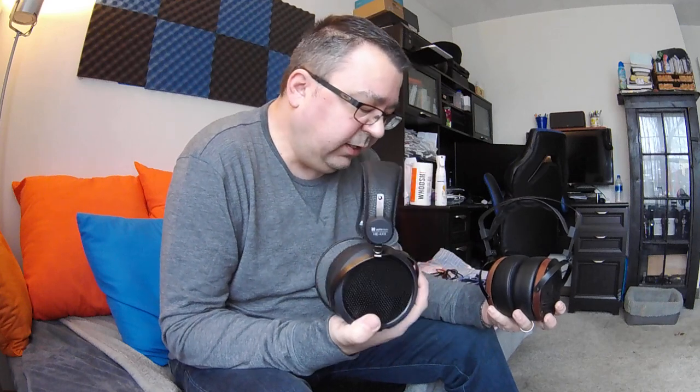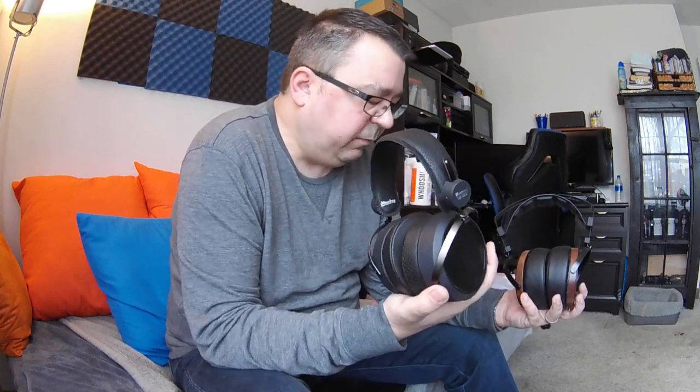On the mids, the M1060 has a natural timbre, is slightly recessed, and has a warm tone to it. On the HE4XX the mids are warm and romantic — very full-bodied and engaging, not aggressive at all. They emphasize decay over attack, are very resolving, and are not forward but not laid back either — pretty much right where they should be. As I noted in my review, this confuses me because that's not normally a sound I like. I like my mids to be a little more forward. Overall I'd give the mids to the HE4XX, as they don't sound nearly as recessed, especially on some songs.